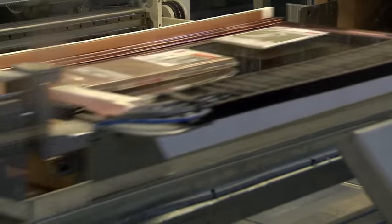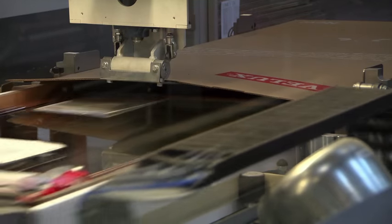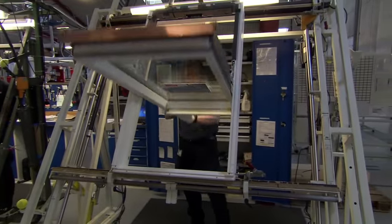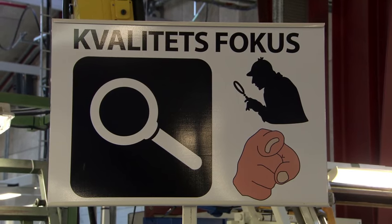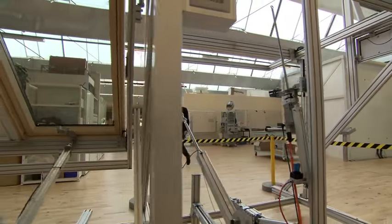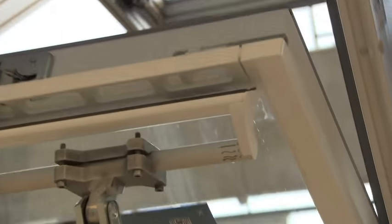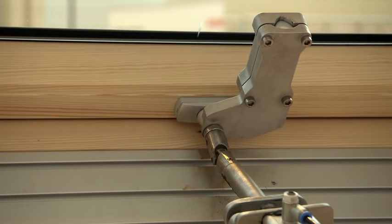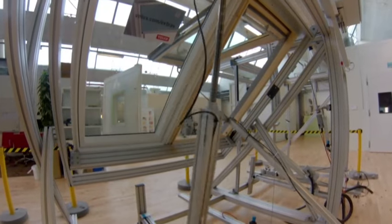With the glass in place, the windows are now finished. But not all of them wing their way straight to the packing line. Every day the company randomly pulls out a selection of windows for testing. In this room, test engineer Martin Sorensen ensures that the pivot hinges are strong enough to survive a lifetime of use. "This is our test for durability — we do open and closing cycles of the windows to check if they will last for at least 25 years." A specially constructed rig completes thousands of tests over a 48-hour period.